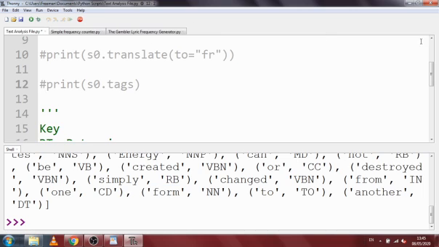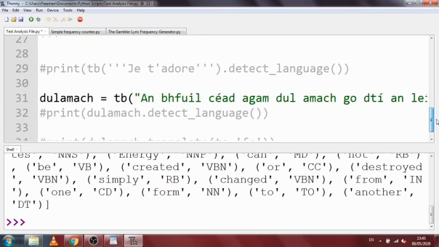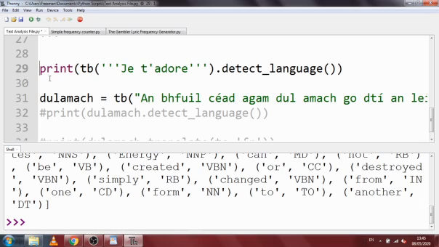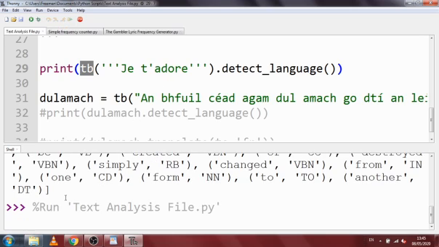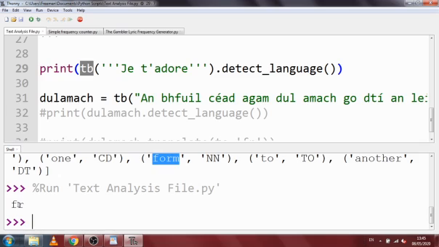We're nearly finished with this first one, but there are a few different things we can look at. Now it can also look at a text and tell us what language it is. So I have a new TextBlob here which says "Je t'adore", and it'll detect the language it's written in. For this one, that's French. So it gives us FR as French. Again, I might need to put a string around it, so this phrase is written in FR. We could translate to French in another way, but again, we're keeping it basic here.